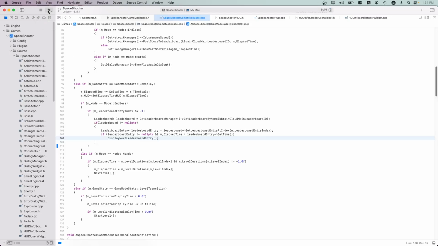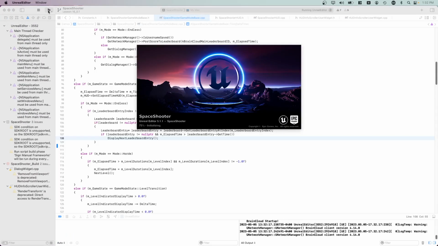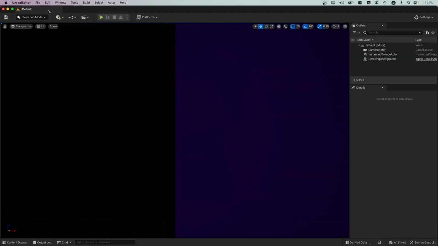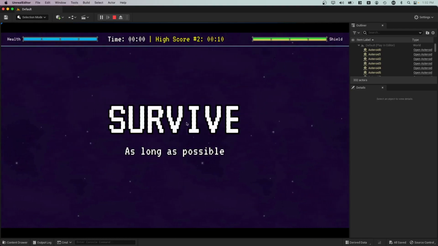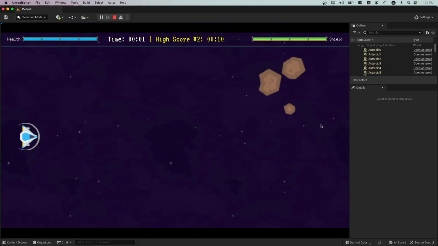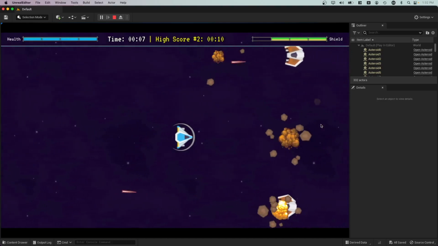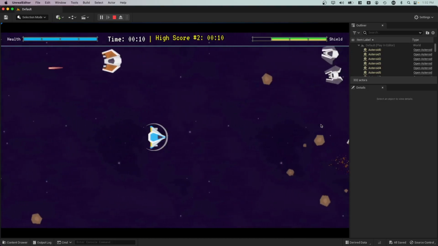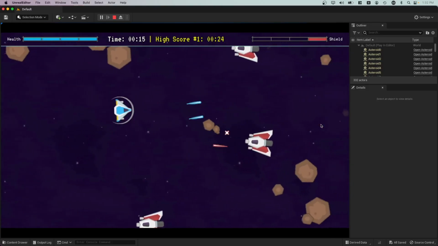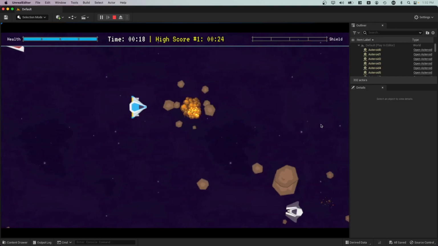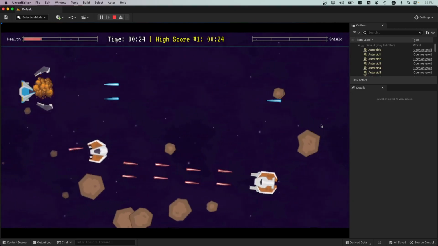Click the Run button to build the project and launch the Unreal editor. Once the Unreal editor opens, run the game. From the main menu, click Endless Mode. Notice that now the leaderboard entries are displayed at the top. When the player's time passes that current leaderboard entry, it will rotate to the next leaderboard entry. And if the user's time exceeds that of the number 1 leaderboard entry, then a notification will scroll up indicating to the user that they have the highest score.